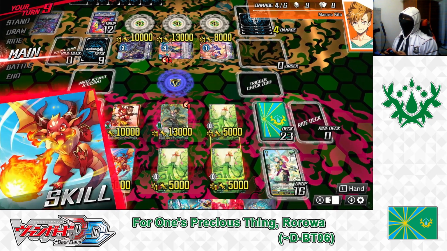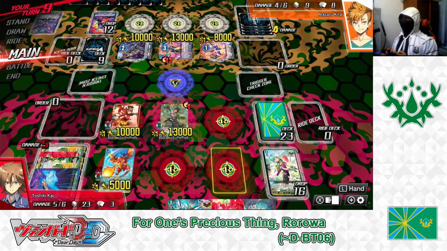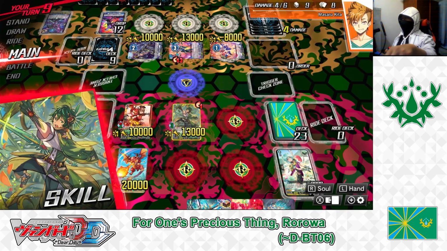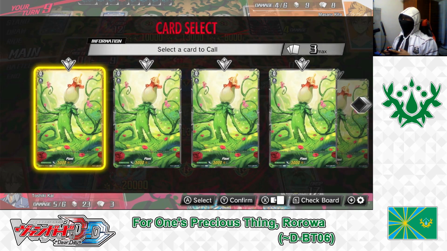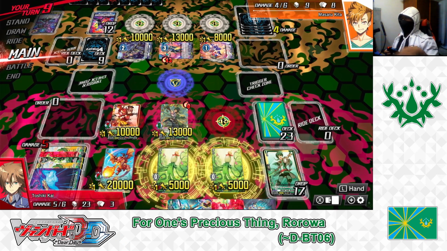Another 15k to my rear guard Make token. Power up. Next, I'm going to activate my Rorowa skill. Soul Blast 1, here we go! Soul Blast! Superior call up to 3 plant tokens, this time I'm just gonna call 2. 1 and 2, 1 and 2, call!